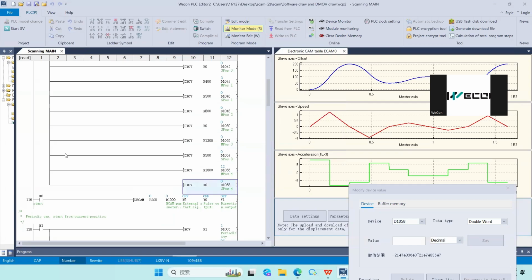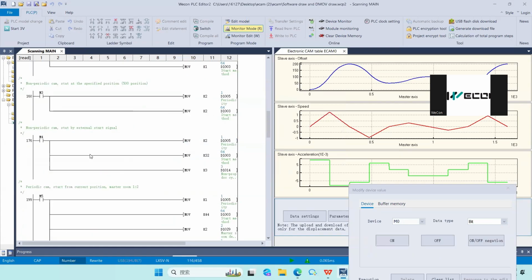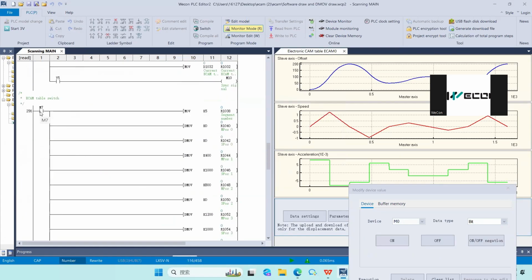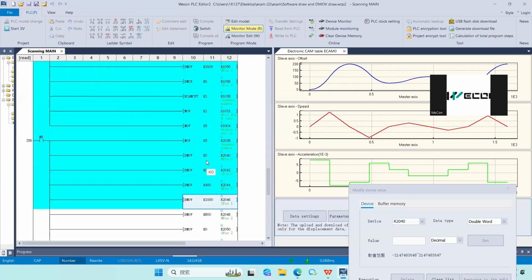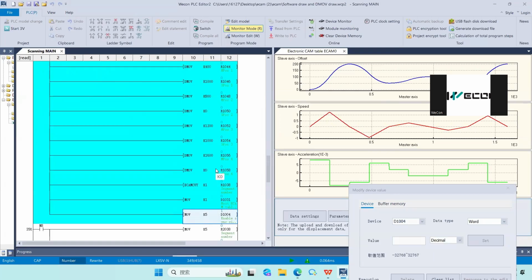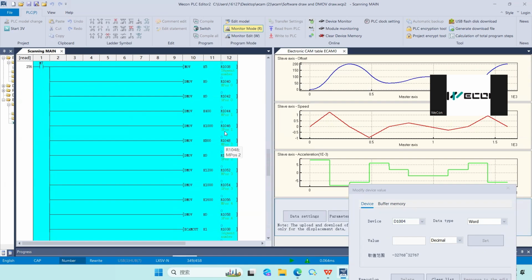Here. First, we set on this M7, and this part is our ECAM table 1.